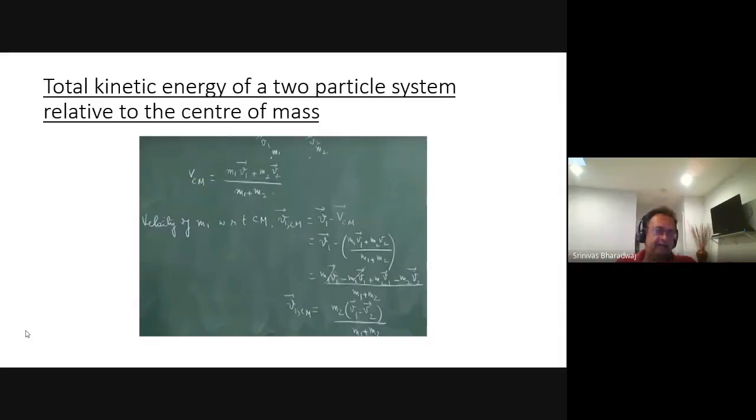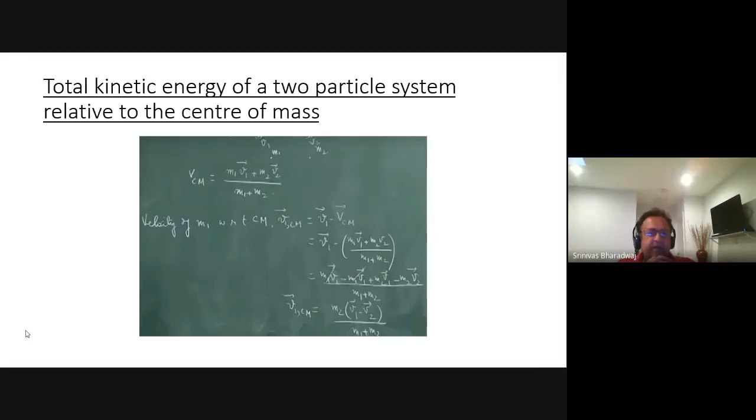Now when I hit the striker, the striker acquires a certain velocity. You all know that the striker has more mass than the coins. So now the kinetic energy of the striker is defined to be half its mass, 1 by 2 m times v square, where v is the magnitude of the velocity. You can say v dot v if you want, half m times v dot v, or you can say half m times v square. So half mv square will give you the kinetic energy of the striker.